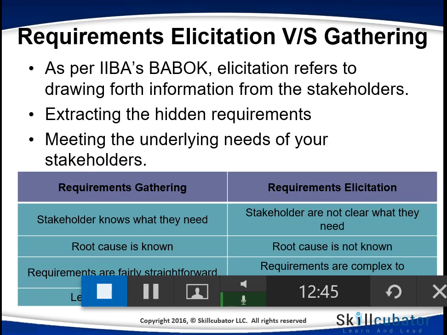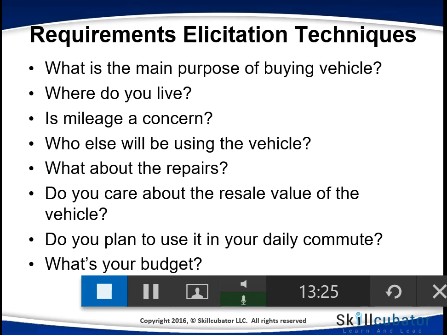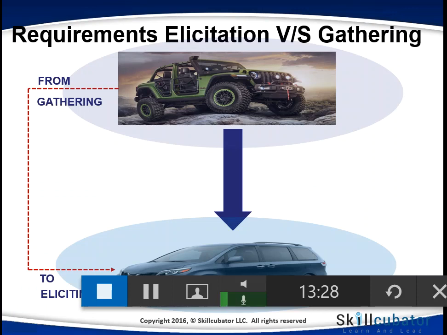He wanted a vehicle which can help him in this cold, harsh environment, climatic conditions. He wanted a vehicle which is economical, can save some money on gas, can be used by his family, kids, more space, more legroom, comfort, has good resale value, cheap on repairs, and is affordable as well. So from Jeep, he determined that his actual need was not a Jeep, but it was something like a minivan.